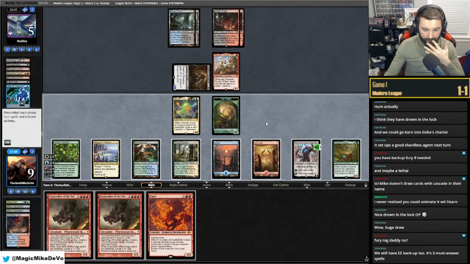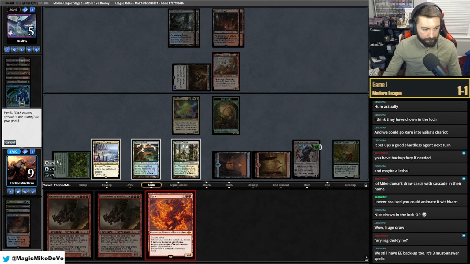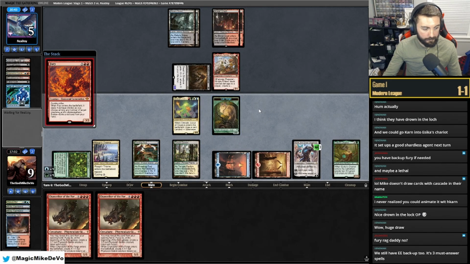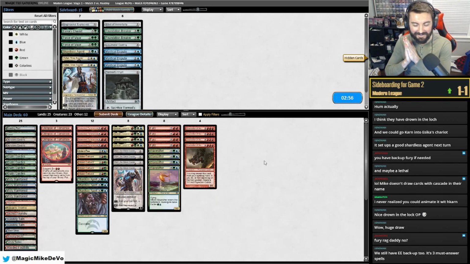Is that what we're thinking? So they can't counter Fury. They have two cards in hand. So that's what I'm thinking: we cast Fury, kill Ragavan, plus on Chariot. Attack with everything. That's three things they have to deal with. And they still can't Drown this. Nice. Oh man, Chariot was such a good name. That's awesome.